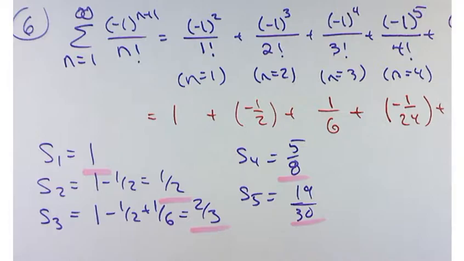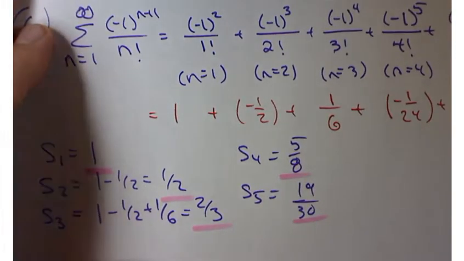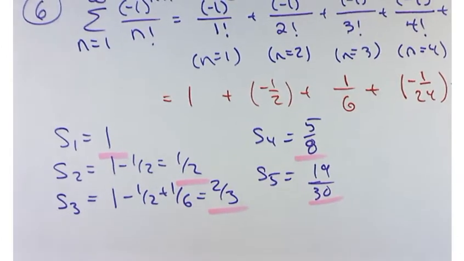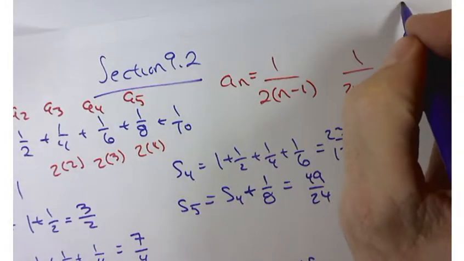Not for this one, though. Right now, we're just trying to get used to the notation and expanding these things and understanding what the sequence of partial sums is. Are we okay with problem number 6? 4 and 6 here? Let's keep going with geometric series in general, which is going to be a big part of this section.